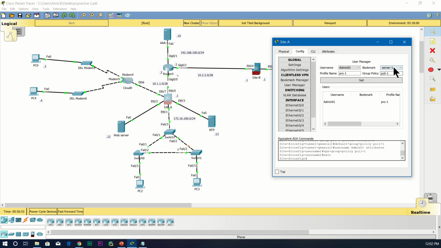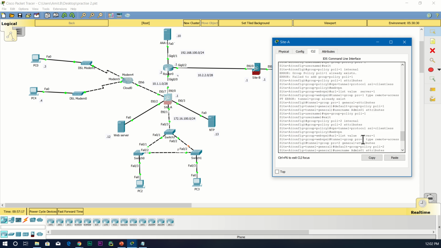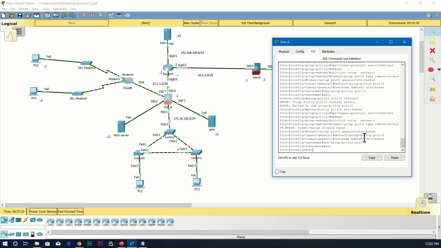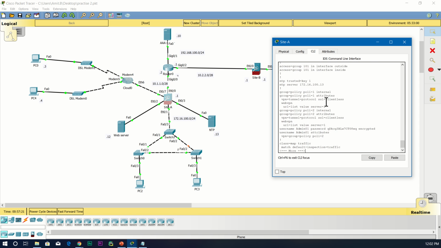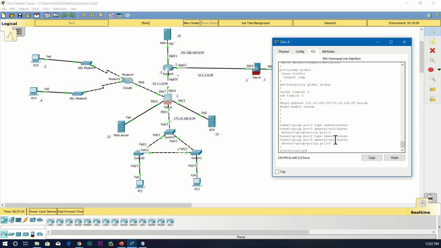Okay, so you server 1, this is not right. This is policy 2, group policy 2. Okay, because it's not giving me. Let's check here. Oh my god. So guys, don't make this kind of mistake. Okay, so I did some stupid mistake and I start having trouble now.